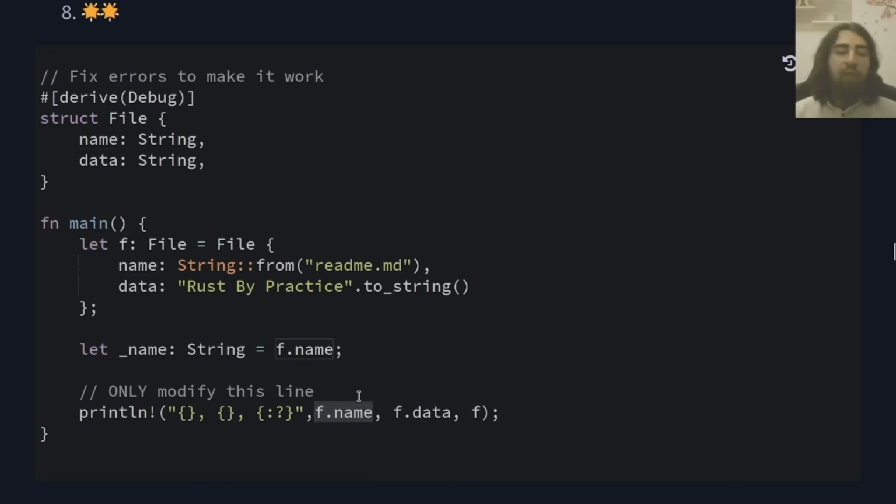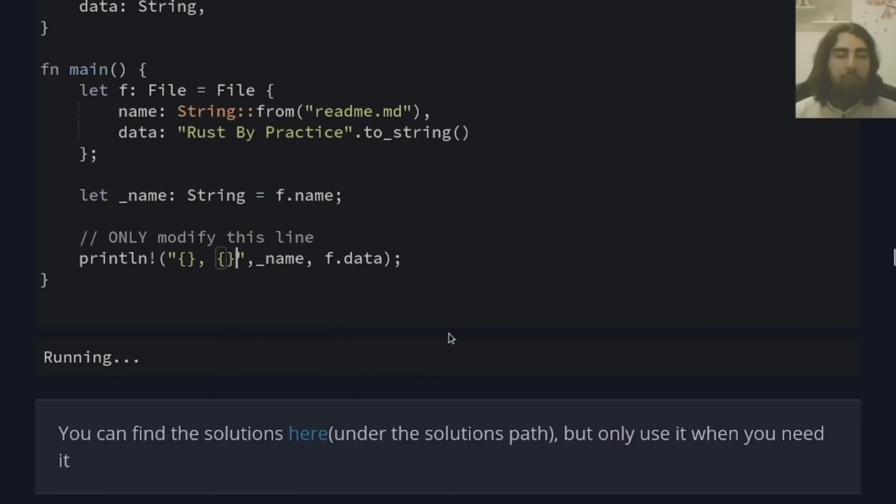Now to fix that, we can actually access just the name variable here, right? Because this is now the owner of this string. But what we can't do is accessing the whole instance over here. This is not possible. As you can see, this is working.